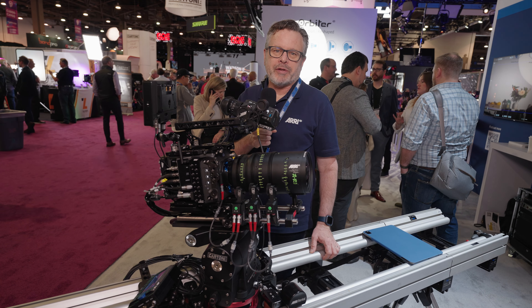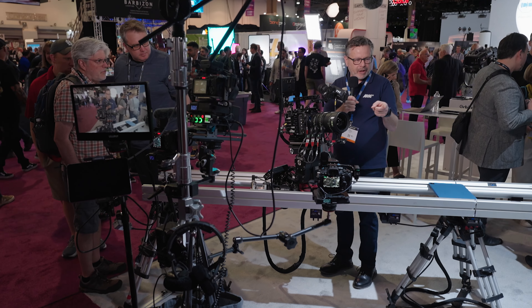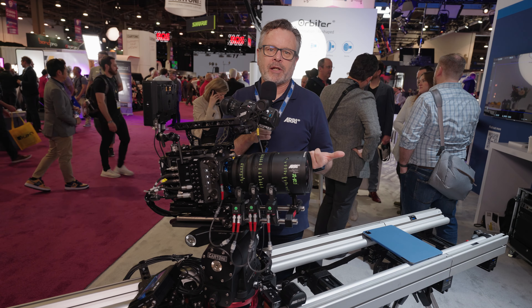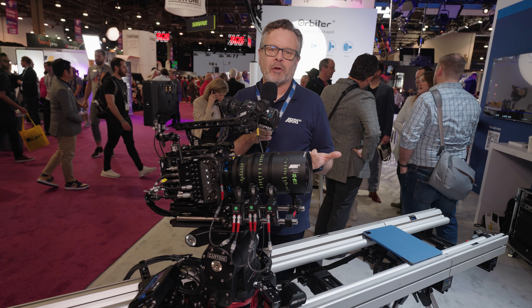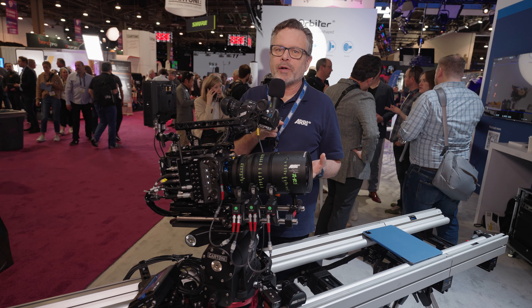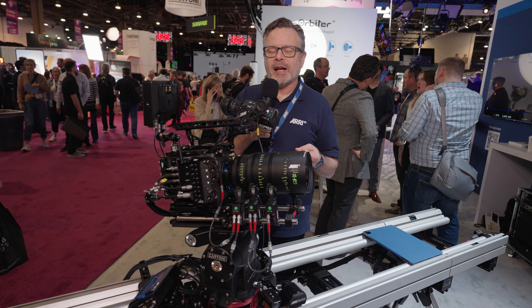And we can map colors much more accurately. Most importantly, we can map them in a perceptually accurate way. The result is that I've been able to aim this camera at some really intricately colored objects, put an HDR monitor next to it, and look from the monitor to the objects by eye and see the same colors — including some really specific colors that are difficult for cameras to reproduce: reds and purples, greens, blues.